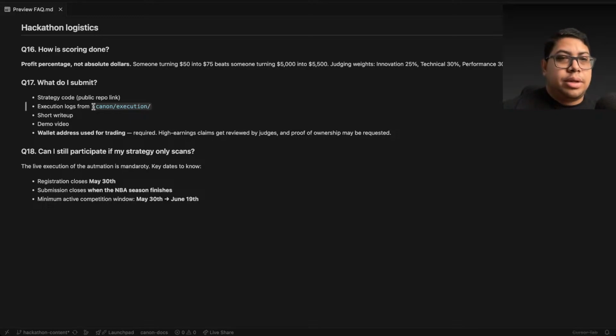And let me be clear there, because I said personal stuff. It's of course not personal in terms of your person. What I mean is these are the logs that are coming from the specific automations, right? So if you have multiple automations, they are going to have different logs. And what are they logging? The same stuff that you are able to see in the Canon project state, right?